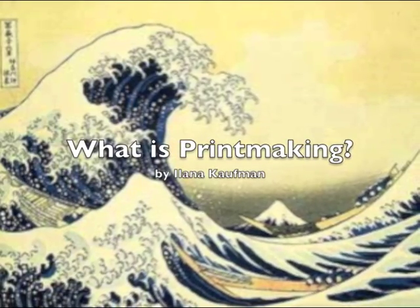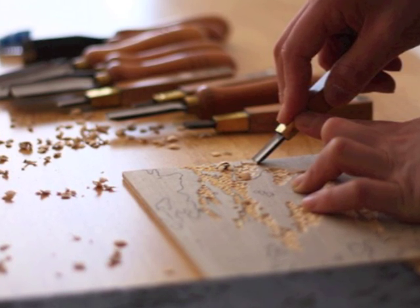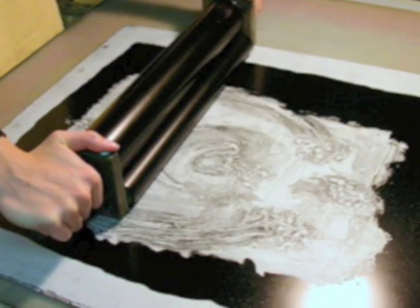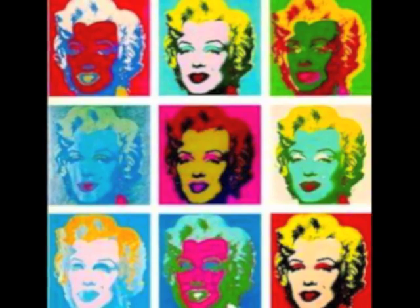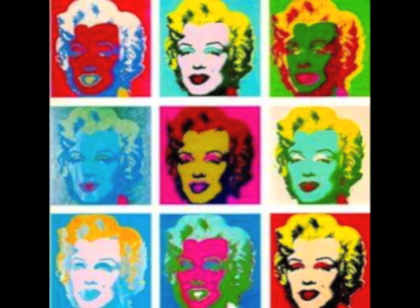What is printmaking? Printmaking is a way of creating art by transferring an image or design through contact with a matrix such as a block, plate, stone, or screen. The process can produce multiples of the same piece of art, known as a print. Multiple impressions printed from the same plate are known as an edition.